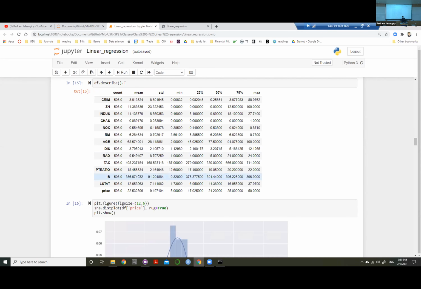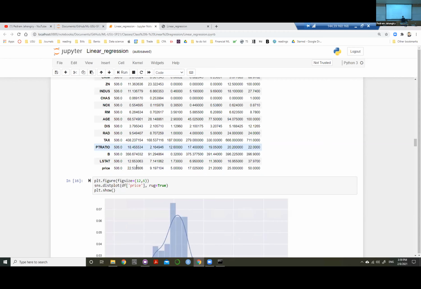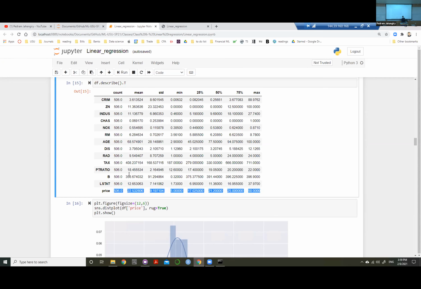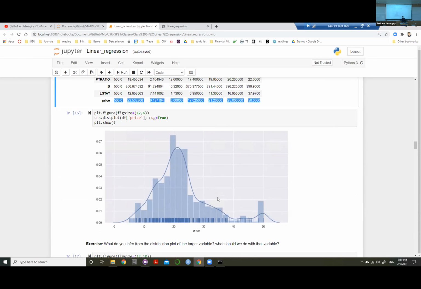And guys, I assume that you are experts in terms of EDA by now, so I'll just move on. But the one that I personally will focus on is always the target variable. If you look at the target variable, look at the mean. Mean is 22.5. What is the median? Median is 21. So not surprisingly, it's going to be right skewed, right? So the price of a house is going to be right skewed. So right now, I know that if I use log transformation, it's going to do a better job.